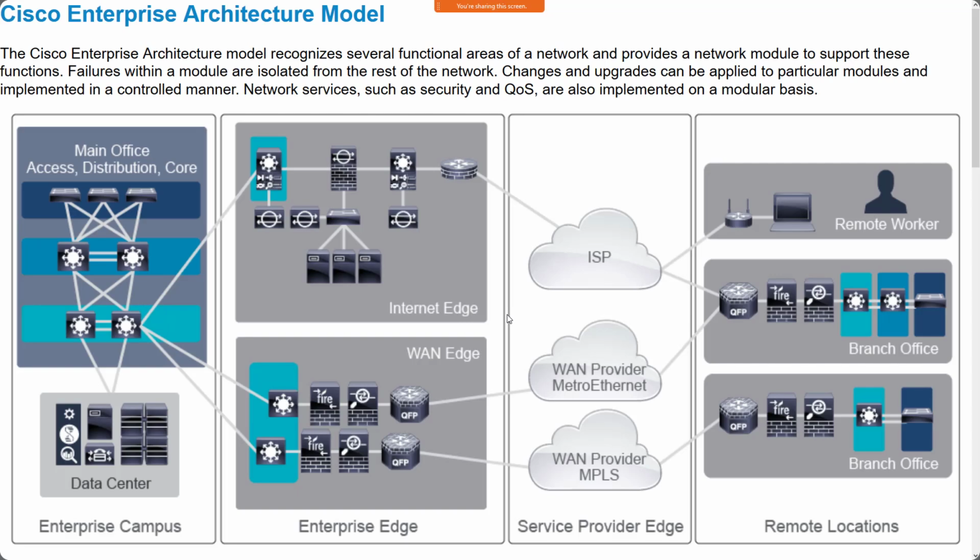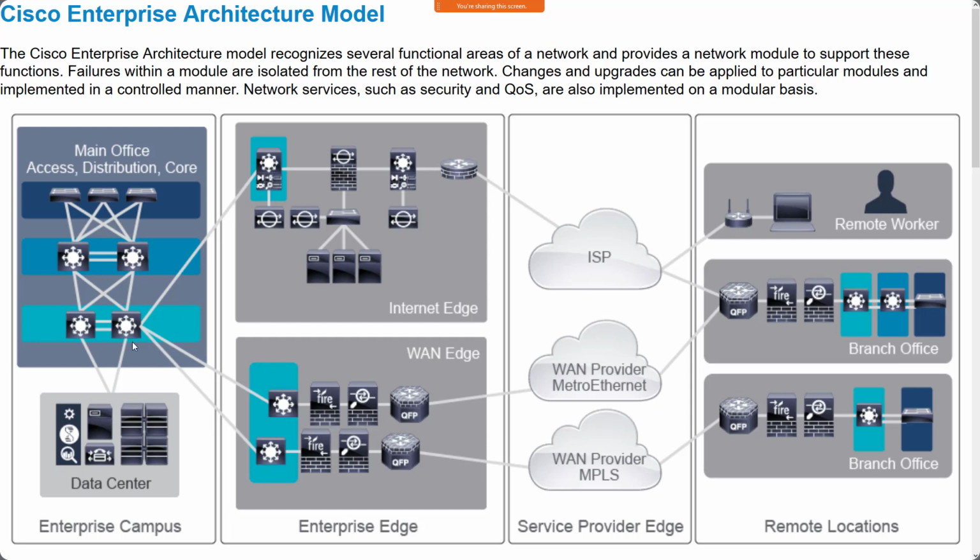So you can see an image here, a graphic that breaks up these different components or elements, and it recognizes the functions of a network, or the compartments, if you will, of a network based on their particular function. The campus is what we traditionally would have talked about in maybe a CCNP routing and switching course, where you had your traditional core layer, distribution layer, and access layer. We see that depicted here.